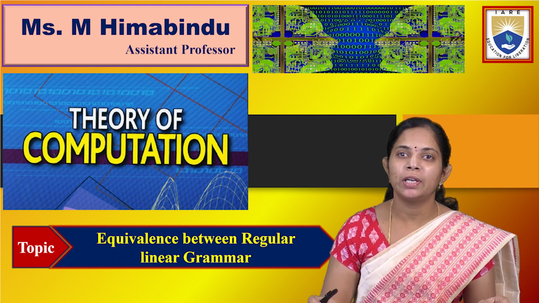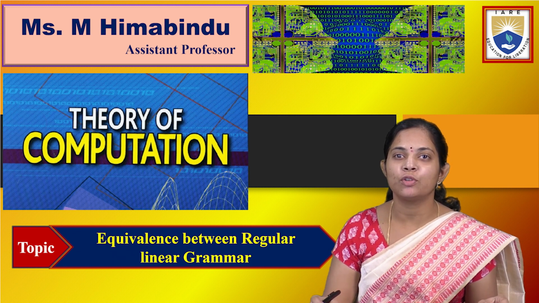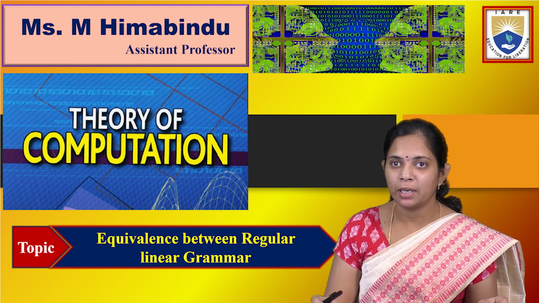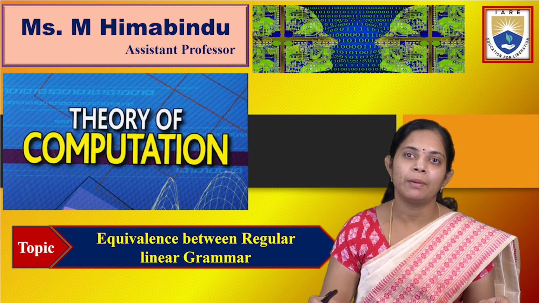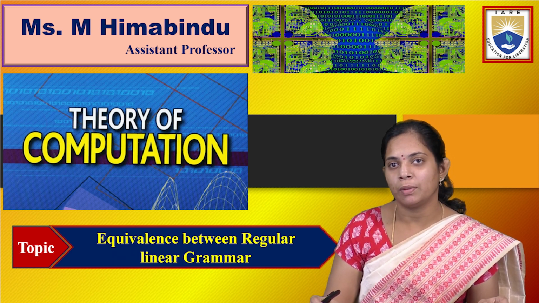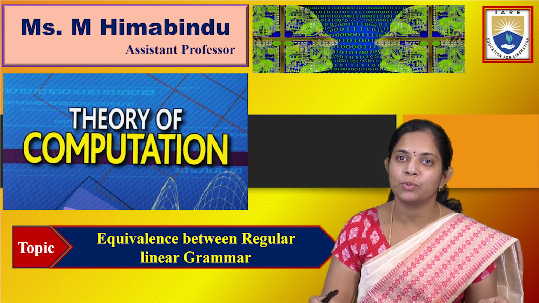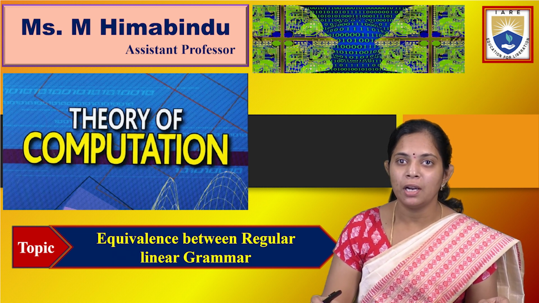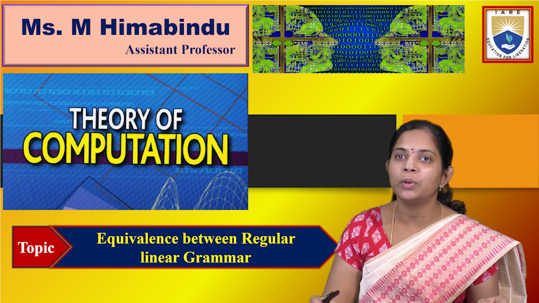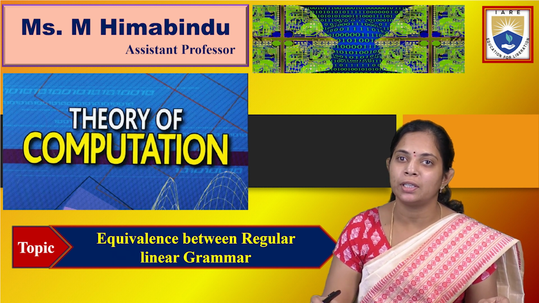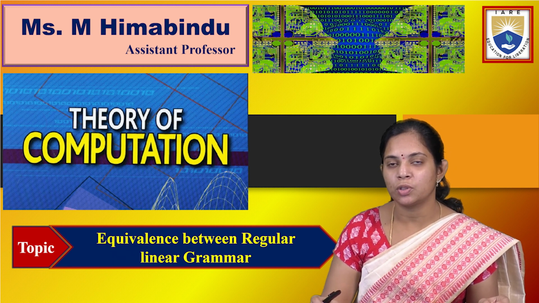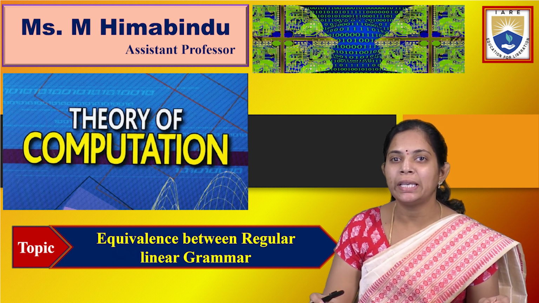Today in this video, I would like to explain the equivalence of regular grammar. Till now we have seen what is meant by regular grammar, how many types of regular grammar we have, where this grammar comes from, which type of languages we are using for this regular grammar, how to form a finite automata from a regular grammar, and how to convert a finite automata to a regular grammar. We already discussed all these topics in the previous videos, and now we will discuss the equivalence.